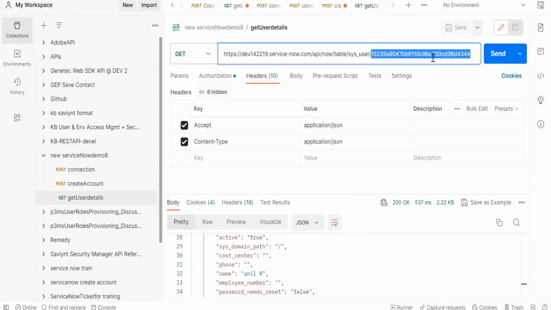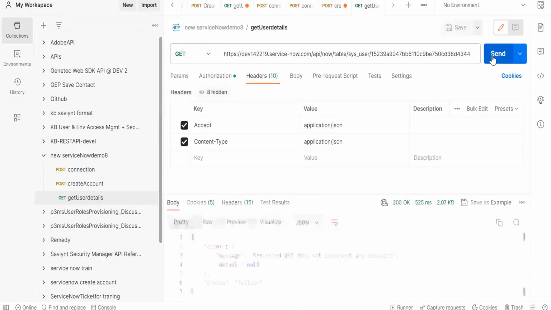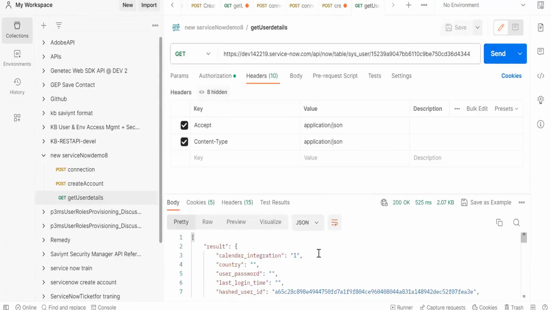So now let me try something. If I delete the ID here, let's say I am not passing anything, and I click now. Okay, it is telling me bad request, so basically I have to pass the ID. I'm trying to see how we can get all the user information. I will check that. Okay, I will try to find it. What is the IP and what URL I have to pass to get all the users?